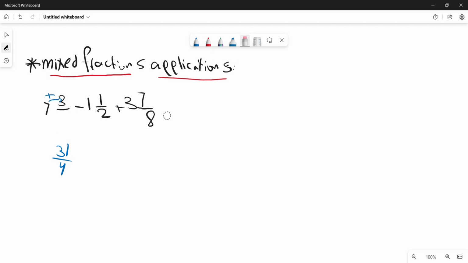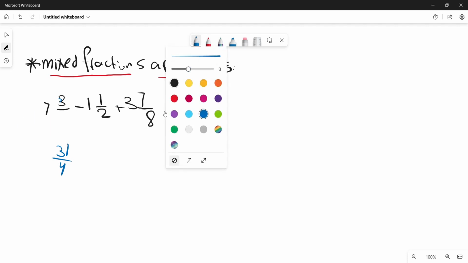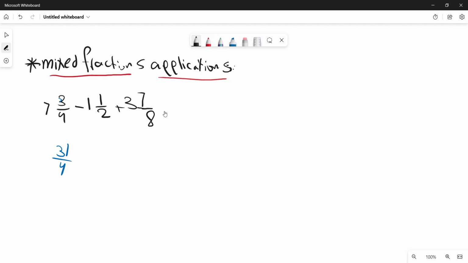Okay, so this is the first one. Now we're going to move to the next one. So we know that this is 2, right? 2 times 1 is equal to 2, and then plus 1 is equal to 3. When we have a minus here, don't forget to put the minus. So it's minus, and we will have 3 over 2.